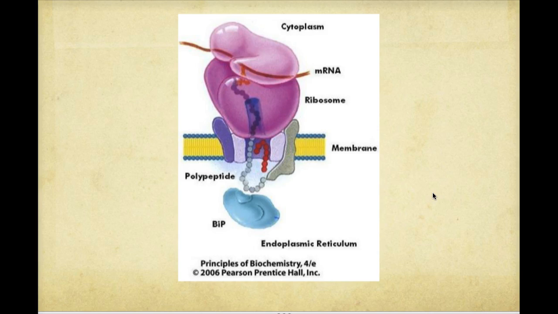The red structure that you can see inside the pore would represent the signal that got this protein to the ER to begin with. Now BIP is represented in sort of a light blue color. It's floating in the cytoplasm, and you'll notice it's floating right around the area of the translocon. It's there because it needs to meet that newly forming protein as soon as possible, bind to it, and prevent it from randomly folding.